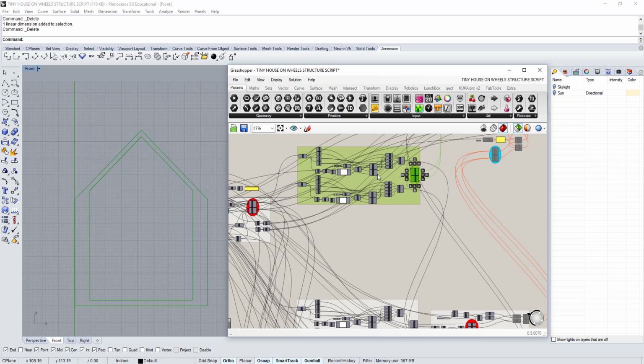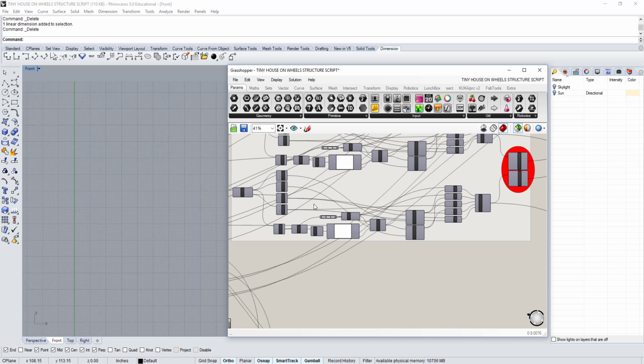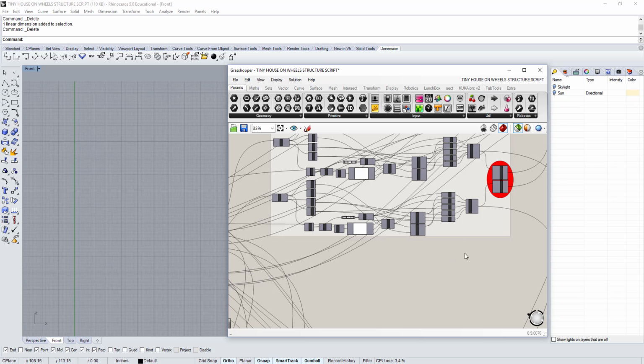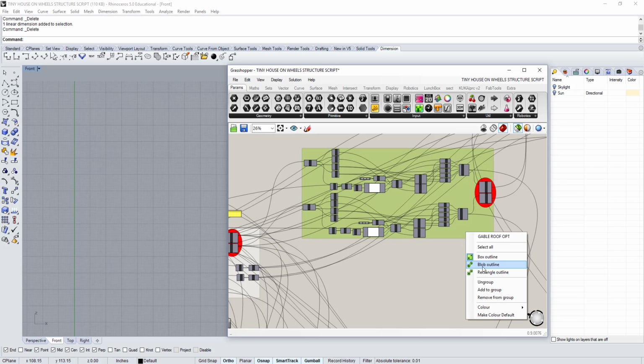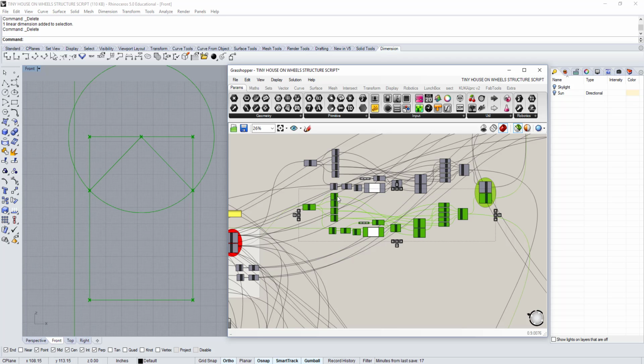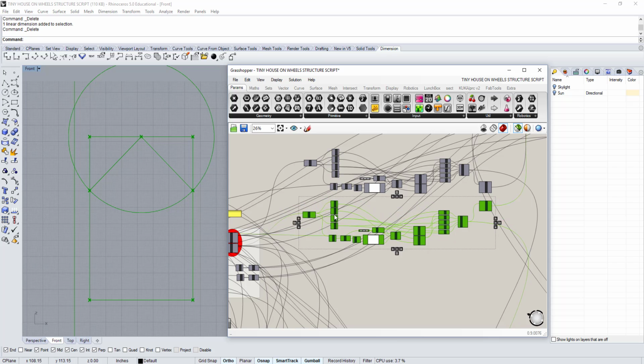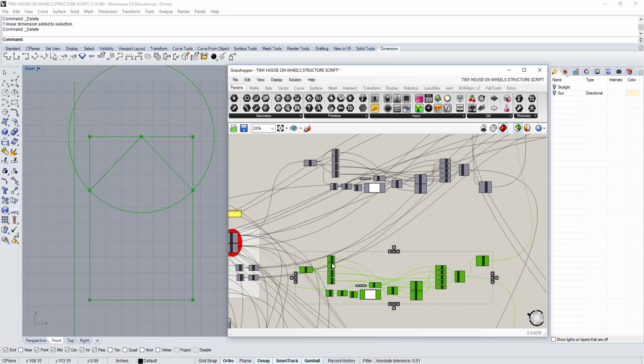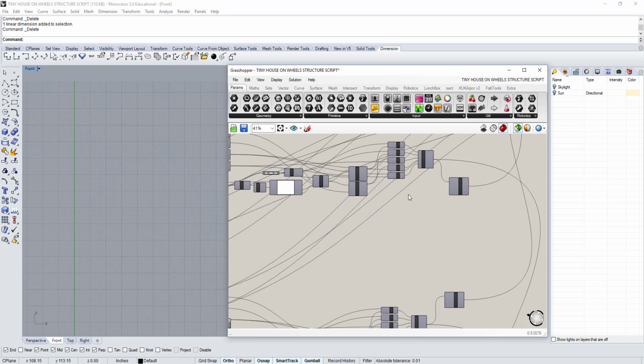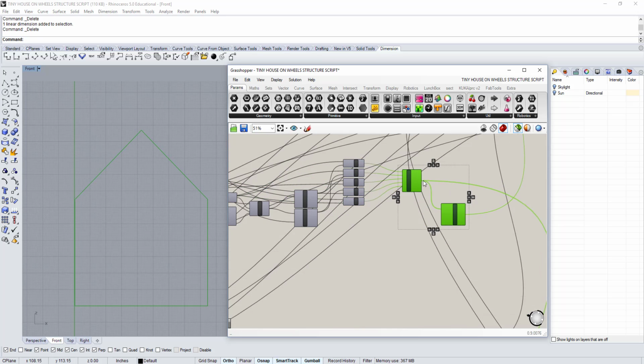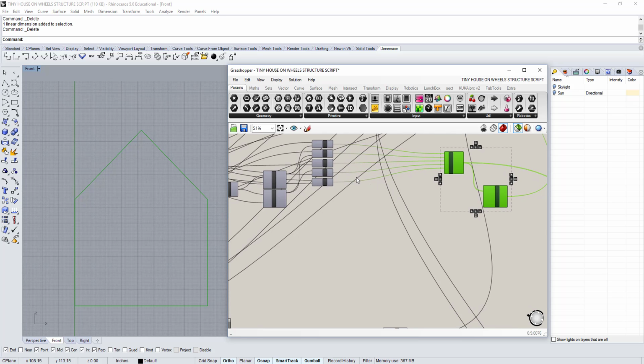So what we want to do is actually, right now, ungroup this, and let's select all of these curves that correspond to the inside face of structure. So I'm even going to ungroup this. These are the components that correspond to the inside face of structure. I'm just going to simply move them down for right now. Now what I want to do is really just manipulate these curves here. I want to be able to offset these curves. Let me push this out to the side.